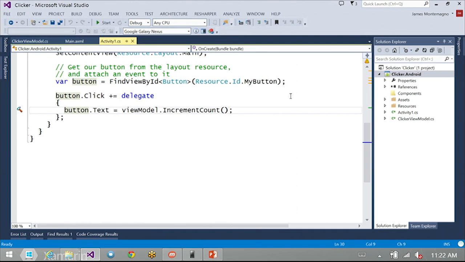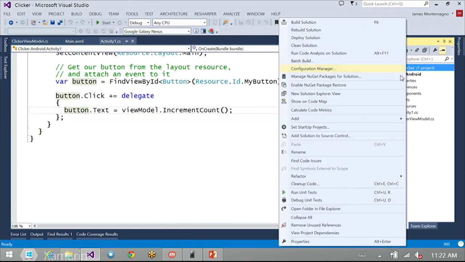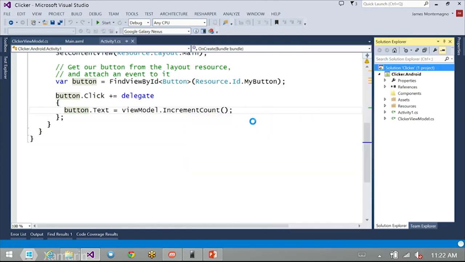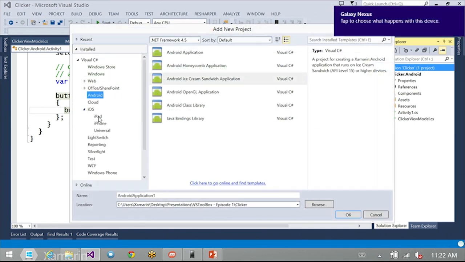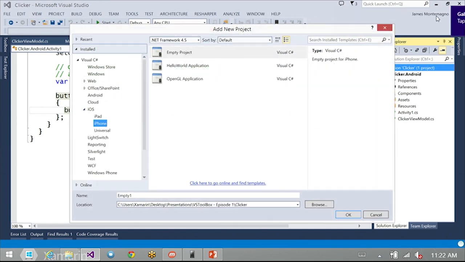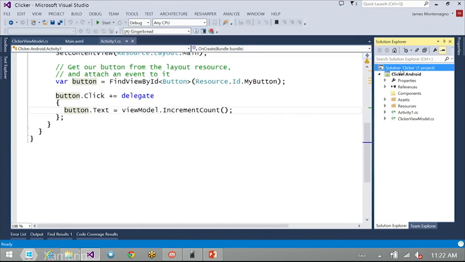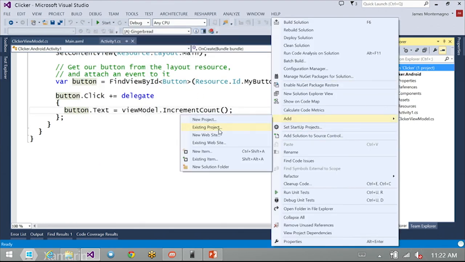While this is very simple, you can see we can start building things out. This application gets really intense because you love clicking buttons. I don't know. But let's go ahead and put this guy on iOS. And then we'll add it over to Windows Phone too. So I create a new project if I wanted to. I could go into my iPhone, and create a new project in here. I've already set one up for us ahead of time. So I'll go ahead and say existing project.